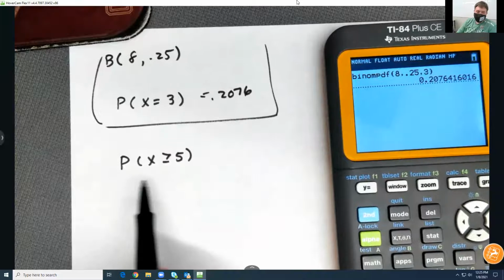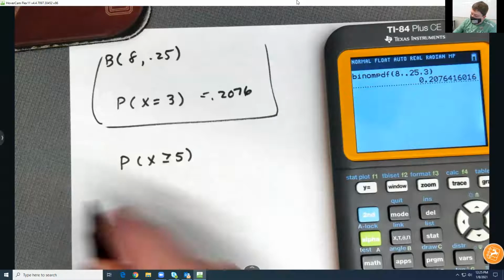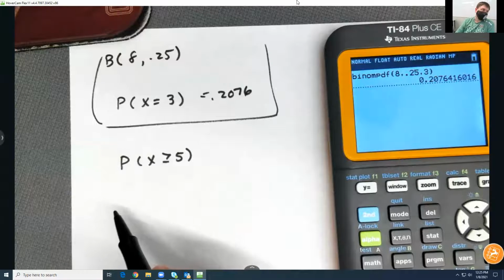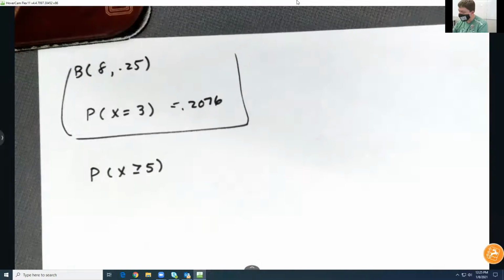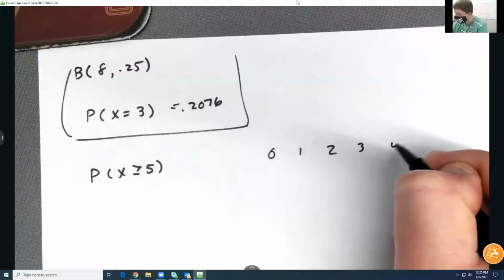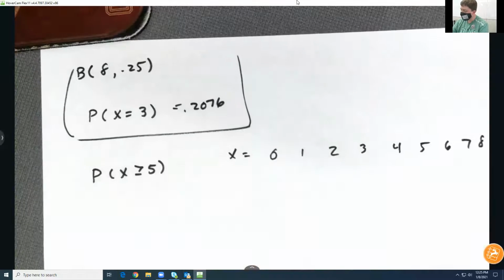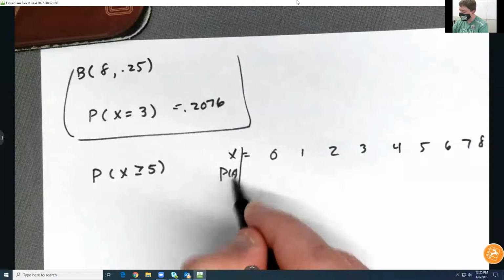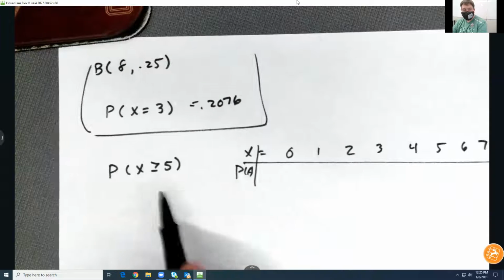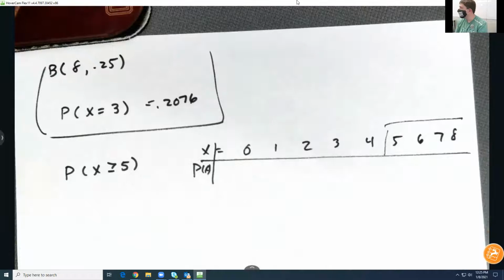All right, for this one here, the probability that X is greater than or equal to 5. Problem is, all we can do is less than or equal, so we have to fix it. So again, really fast, just so you can see visually how my brain looks. This is our little number line of distributions, right? These are my only outcomes for X. And then underneath it is the probability of each of those. So if I want greater than or equal to 5, I want that section.